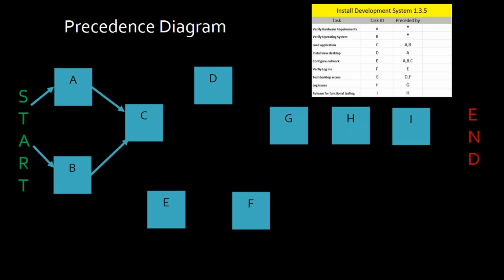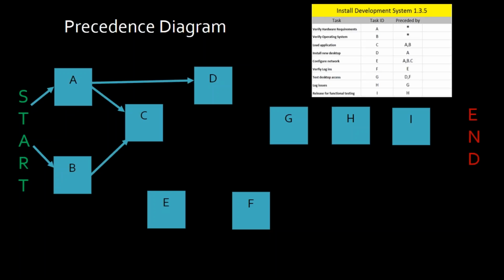D. Let's see if you guys can help me out here. It's preceded by A, right? So what does that mean? That D can start as soon as A is completed. I can start D if I want to. I haven't decided that yet, but I can if I want to. All right, you see that?